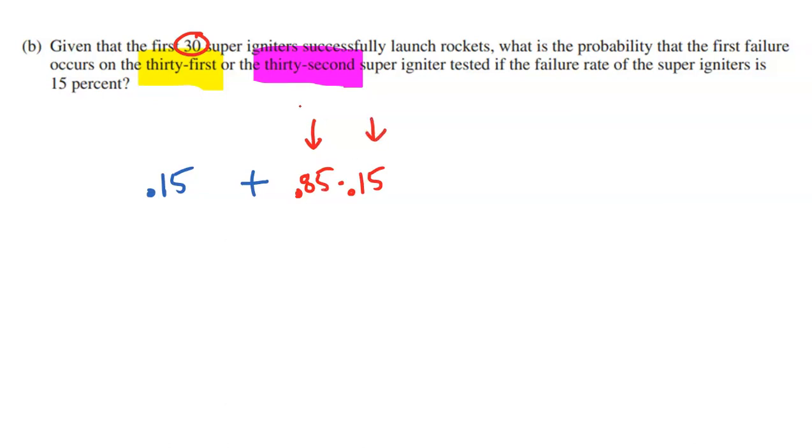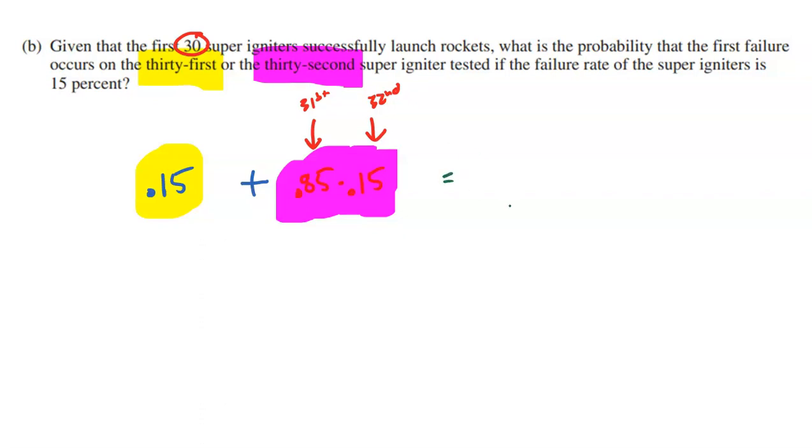Now, remember, if the 31st rocket failed, I would stop. I would be done. I wouldn't even launch a 32nd rocket. So there's only one way this can happen. The first 30 have already all launched. The 31st launches, and then the 32nd, which is this one right here, this one is my failure. So here's the probability that the 31st rocket fails. If that happens, I'm done. Remember, his process was if you get a failing rocket, stop. And then here's the probability that it's the 32nd rocket. Again, 30 have already launched, 31st success, 32nd fail. That's it. I'm done. Literally, it's that easy.